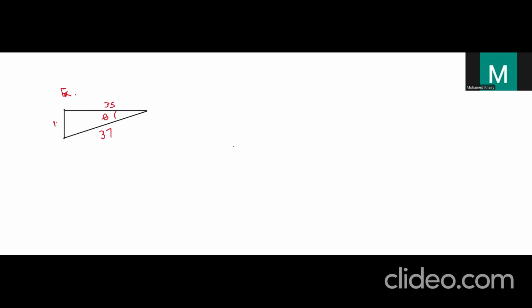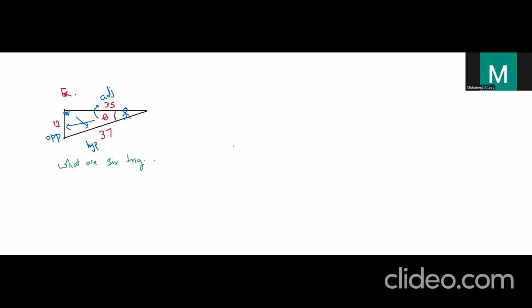Again, where is my right angle? Excellent. This is my right angle. And where is my hypotenuse? This is your hypotenuse. Regarding the theta that he picked, this is my opposite. And where is my adjacent now? This is my adjacent. If the question asks you to find the 6 trigonometric ratios for angle theta.